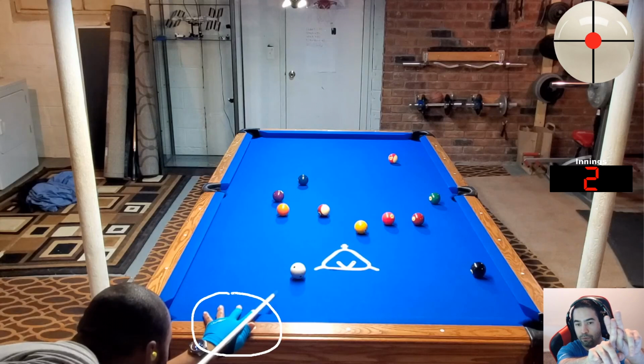thumb and the middle finger would be on the left side of the shaft, while your index finger would be on the right side of the shaft. Anytime that you have any type of elevation on the cue, and if you are applying any side spin, with this shot here, you didn't because you did a stop shot, but if you were applying side spin because you have elevation on the cue, you are going to cause your cue ball to curve. So when you're able to, try to keep your cue as level as possible.